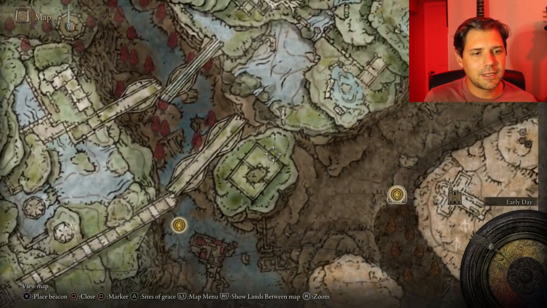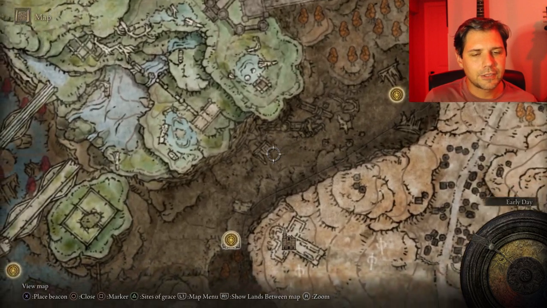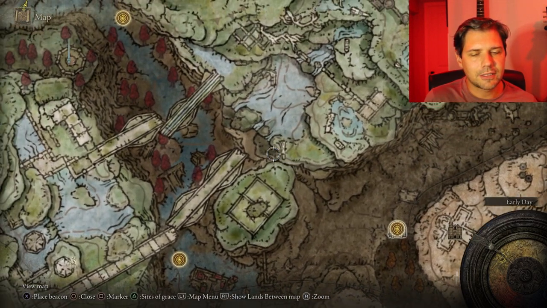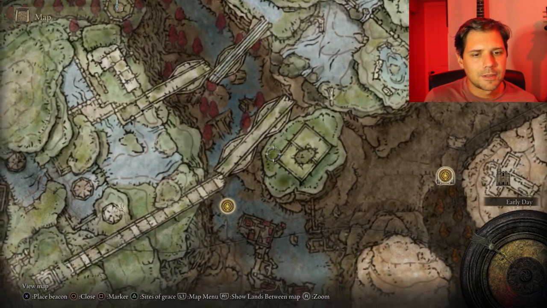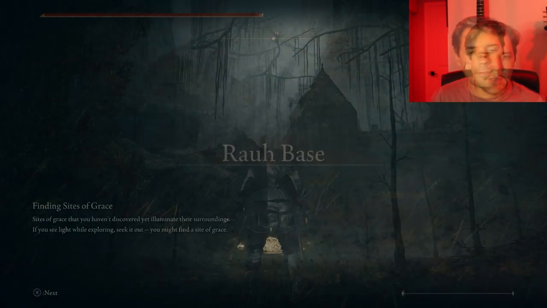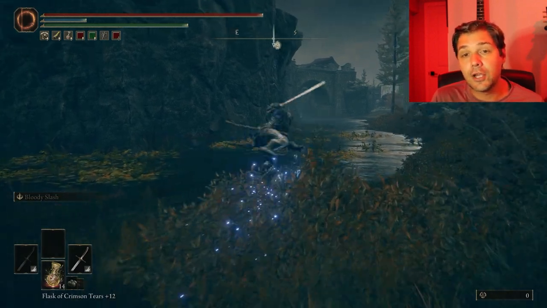So this chasm here. Ooh. Ancient... okay, so I did that, right? There's a chasm right here. I think... is that it? The one that I was looking at? Is it just to there? Let's take a look. We're gonna go here, Temple Town, and we're gonna go see if we can find something. Alright. Ooh. So, I know the way down now.